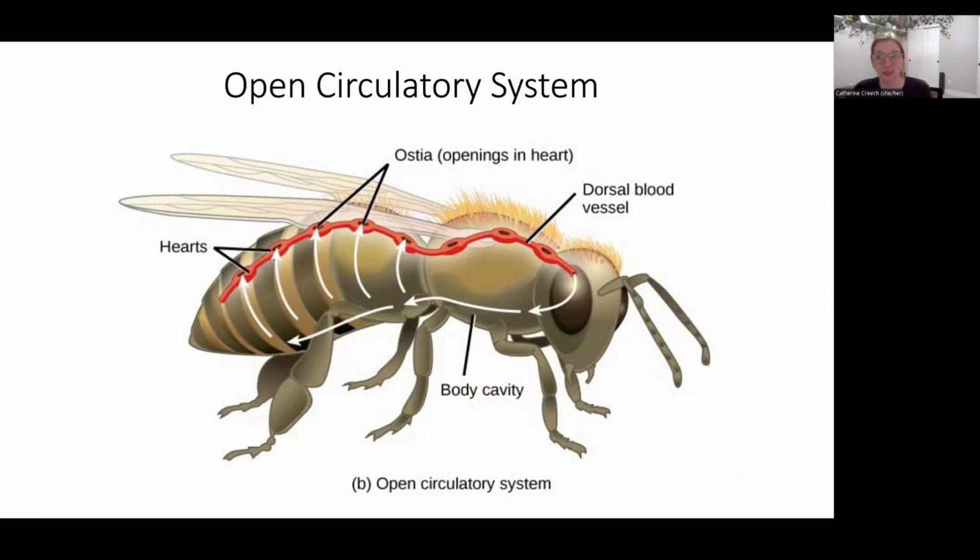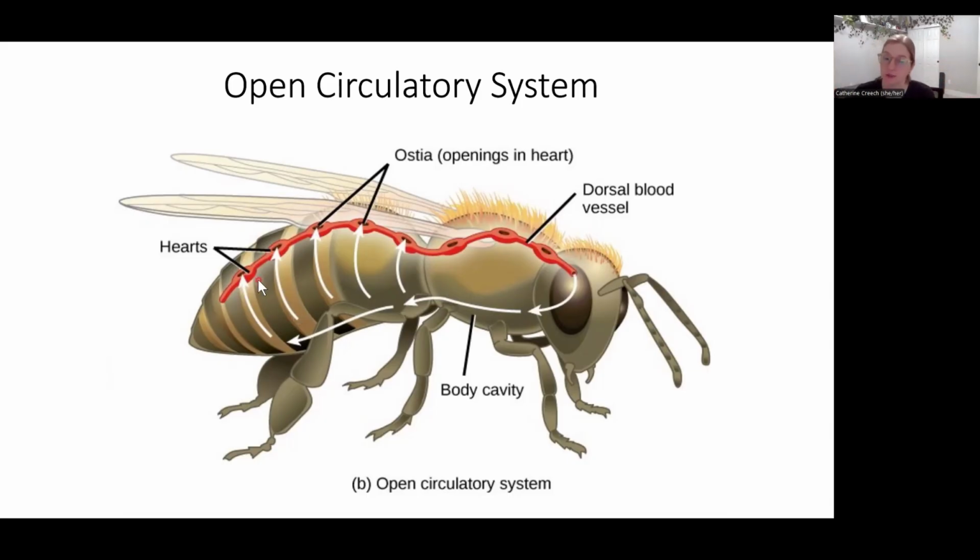We talked about an open circulatory system when we were looking at a diagram. Now let's see what that looks like on an actual arthropod. Here is our representative of an arthropod, our beautiful honeybee. So this honeybee is going to be taking in oxygen through these openings on the side of its body called spiracles. It's not showing you the hole, but they line the thorax and the abdomen, and they suck in oxygen through these spiracles. Those spiracles connect to those tubes that you already saw in the grasshopper, to those air sacs, and they get pushed around the entire body.